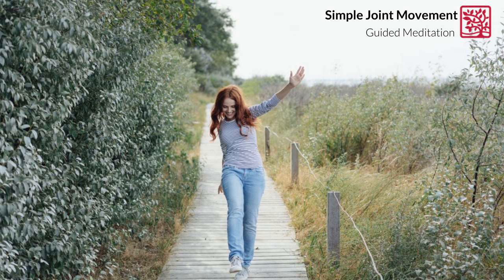And then inhaling to center, exhaling over that left shoulder. This isn't about craning the neck. It's just opening into the joint structure here. Letting the movement be fluid, going side to side. And then coming back to center.